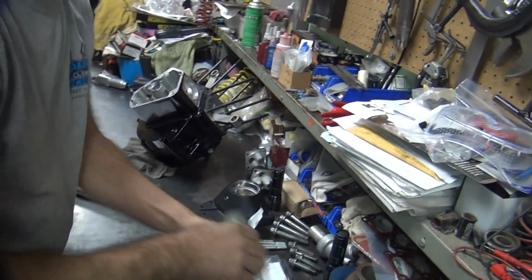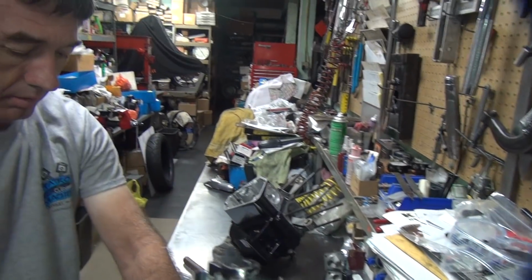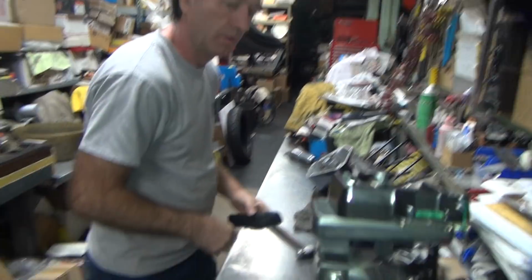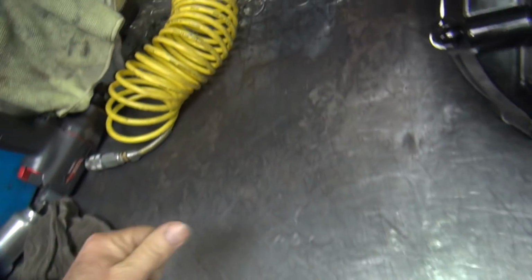This I want. This goes back in there. That goes elsewhere. Throw it up front. Okay, now we're back to our motor here. Wipe everything down one more time. Got dirty overnight. Yeah, it still hurts where I nailed it.